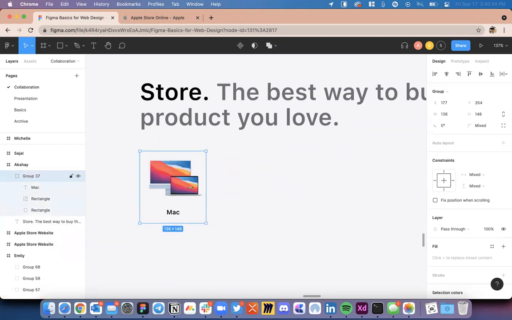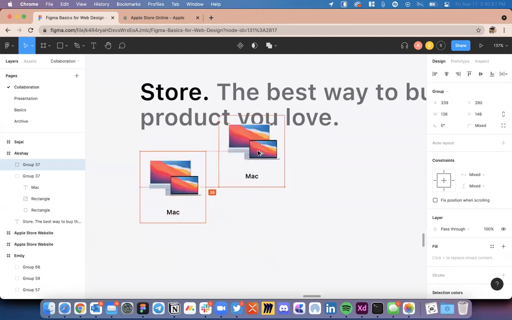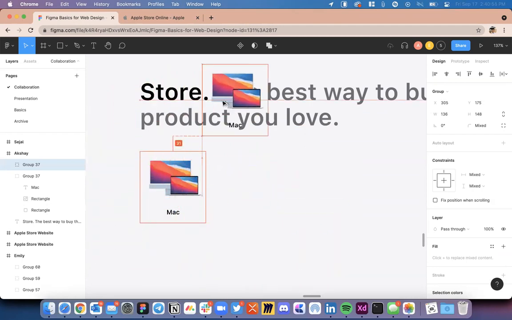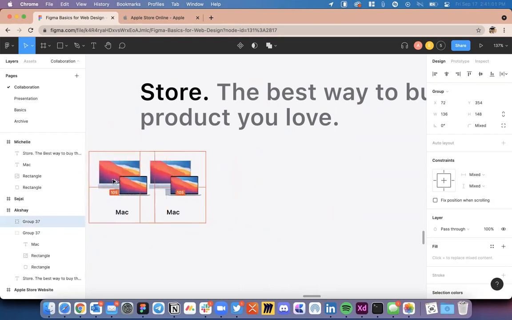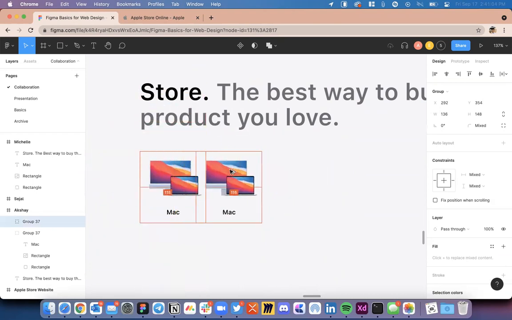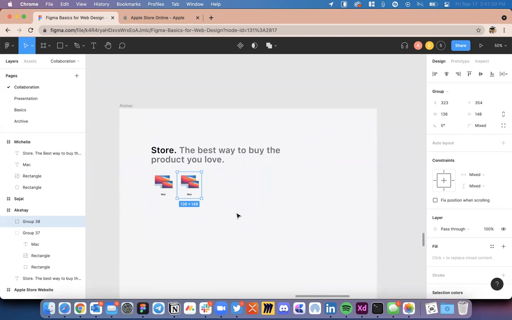Alternatively, as you will use Figma more and more, you will know that you can create a duplicate while holding your option key and dragging and dropping your mouse. This is a very convenient way of creating duplicates in Figma. If you just hold down the option key, it will create a duplicate wherever you want it to be. But if you hold the shift key, it will just go in either a vertical line or a horizontal line. So quickly, once you have done that, you just need to either use Control D or Command D to create duplicates.